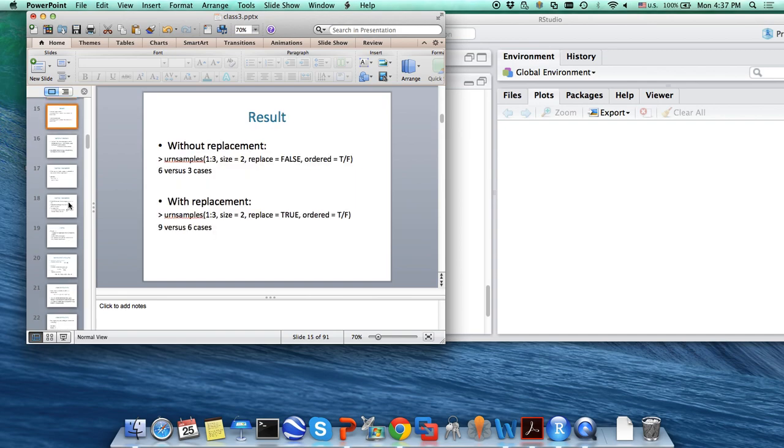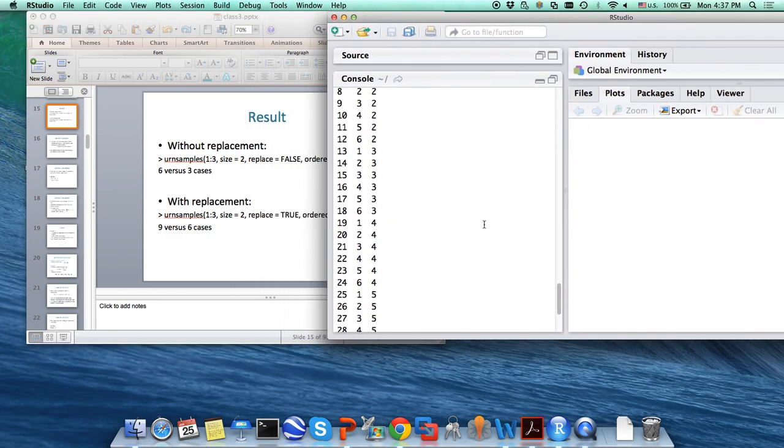So all these things, we can do them automatically. You can reason them without the need of using R, but you can also do them automatically. How would we do it without replacement? So without replacement, you would basically use, again, the urn samples command. We have basically 3 different elements in the urn, 3 different balls, for example. The size of the experiment is going to be 2, so we take out 2 balls from the urn. We don't allow for replacement, meaning every time we take out 1 ball from the urn, we don't return it into the urn. And basically the order matters.